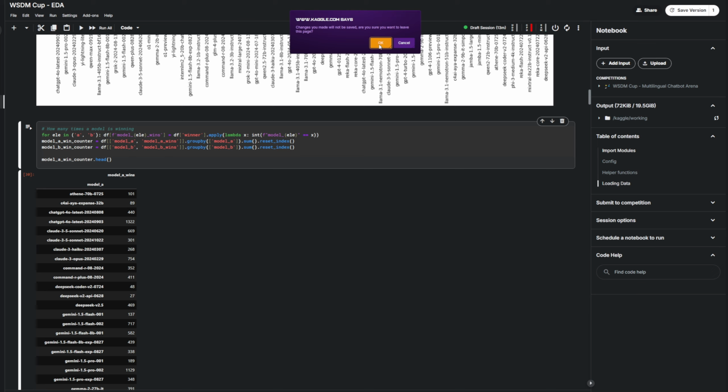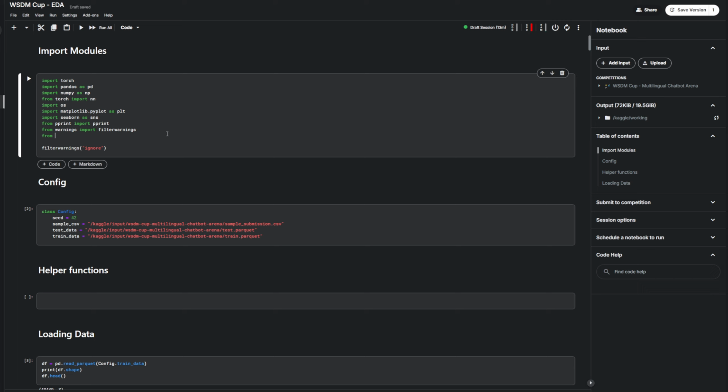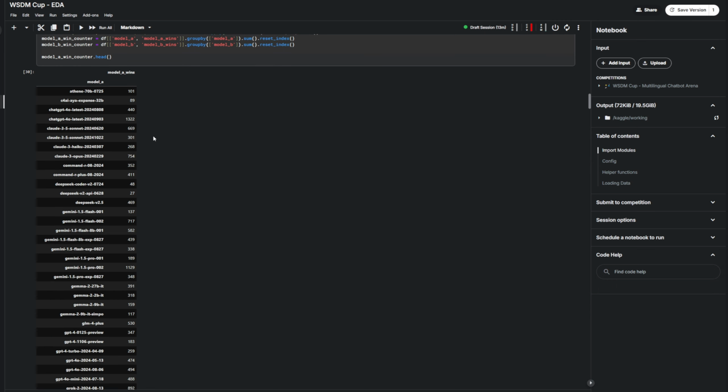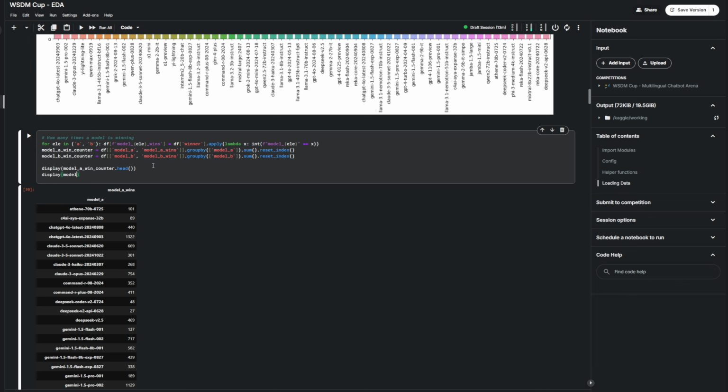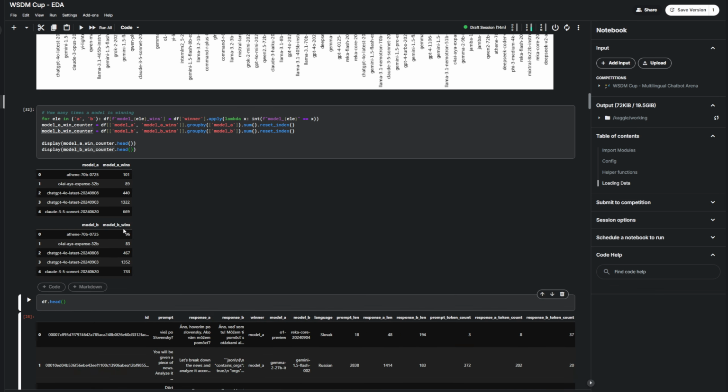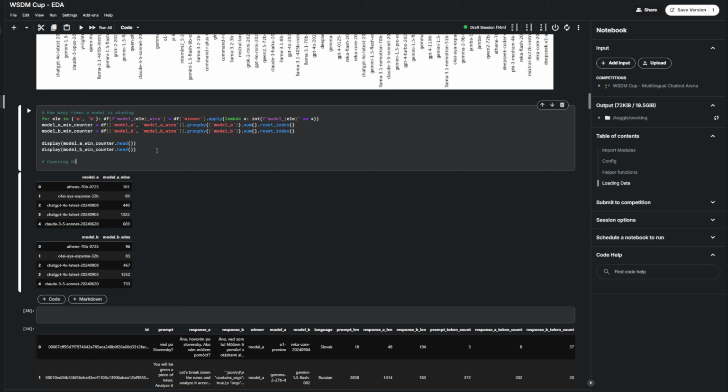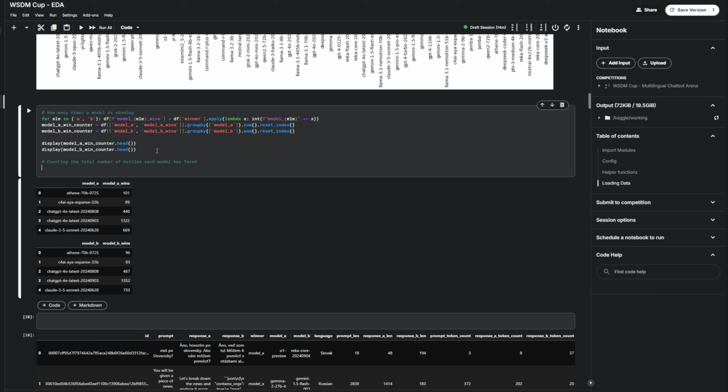It will be better for me to do info from IPython to display, and yeah, this is this. I can do something like this. Counter, right? Yeah, I got this, and I need some kind of a total battles. I think the total number of battles each model has faced. Yeah, so this will be TFA model.